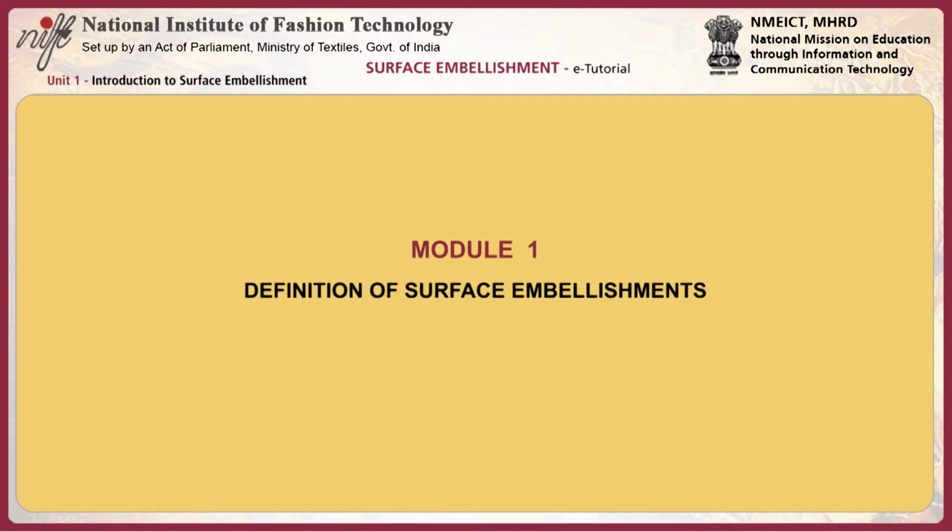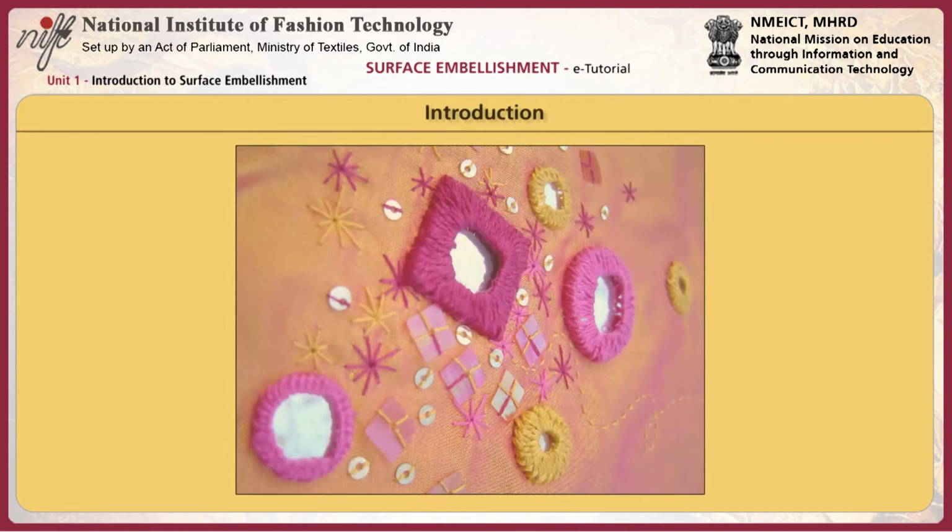This first module will introduce you to the world of surface embellishments. Fabric embellishments are decorations that are normally added to fabrics to make them more beautiful because of the nature of the decorative patterns which they create. Common materials that can be used for this process include fringe, beads, and buttons.